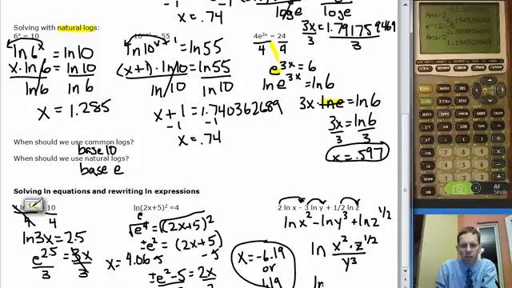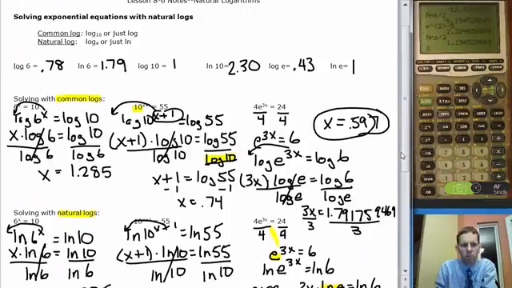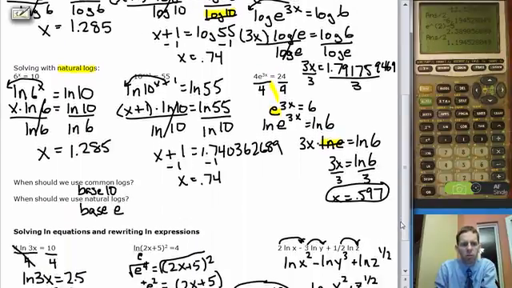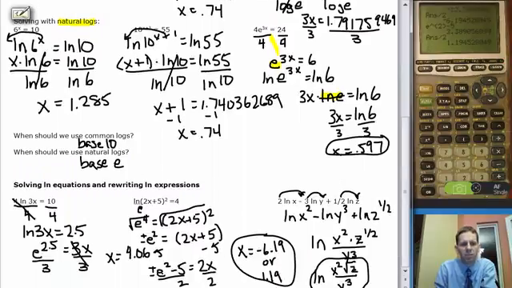Even better, if you recall that z to the 1/2 power is the same thing as the square root of z, you can get a solution that's a little bit more compact. Natural log x squared times the square root of z over y cubed. And what we've done today is we have talked about solving exponential equations with natural logs and with common logs, when you should use each type, and how to solve natural log equations and rewrite natural log expressions.